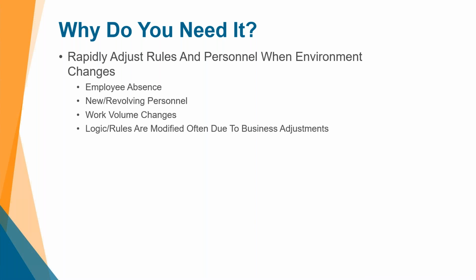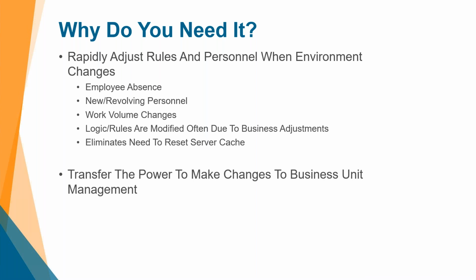Or all of those rules, the logic that goes along with it needs to be changed due to your business adjustments for whatever the case might be. So that, again, another nice benefit. And really one of the big things for those people that are really familiar with OnBase, any changes that you have to make inside of OnBase Studio requires that you do at least a reset server cache within Studio. I know I'm talking technical here, but that does temporarily boot everybody out of the OnBase system when that happens. That goes away when we're talking about using workflow approval management. And again, the key here is that we're transferring that power away from the OnBase system administrator, but now to the business unit manager to make all of these changes.